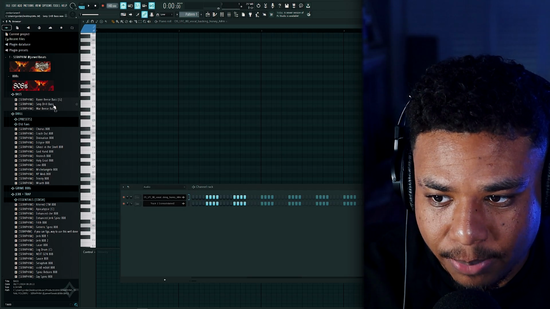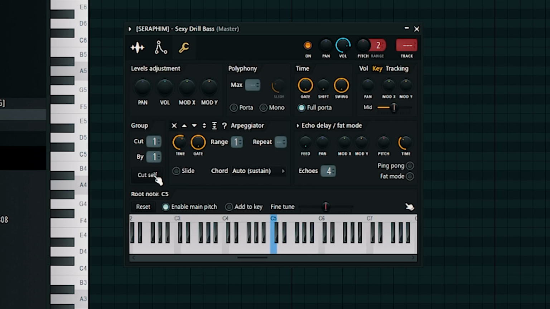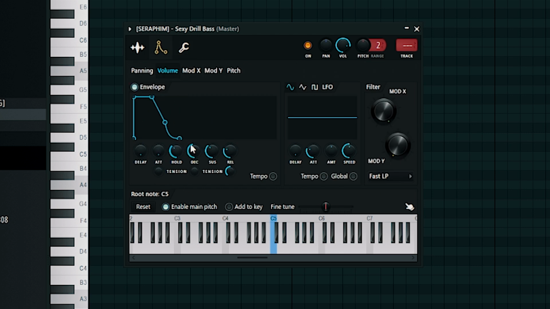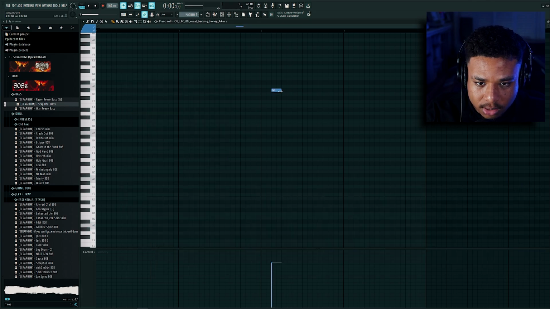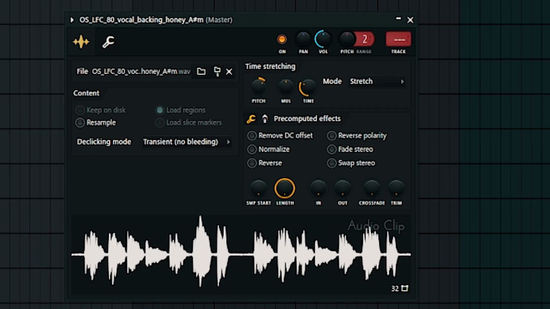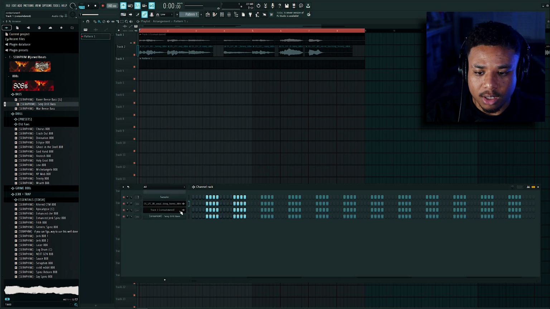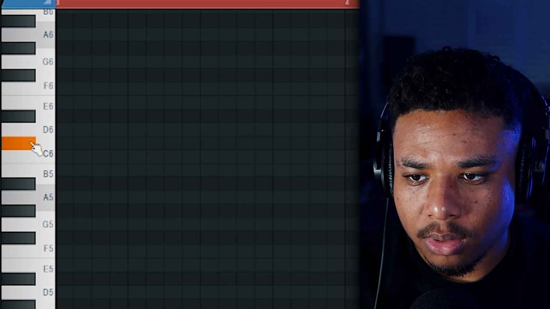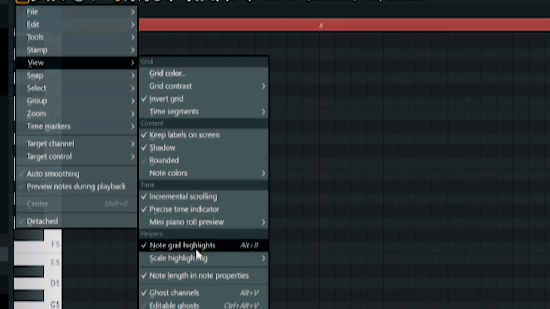First, I'm going to start off with the bass. I'm going to turn off use loop points, turn off cut itself, increase the hold, drop everything else, just so the note lasts as long as we play it for. Since our original vocals were in A sharp, we pitched them up 3 cents. We're just going to go 3 semitones up from A sharp. 1, 2, 3.